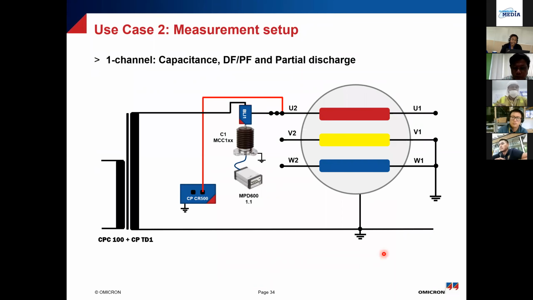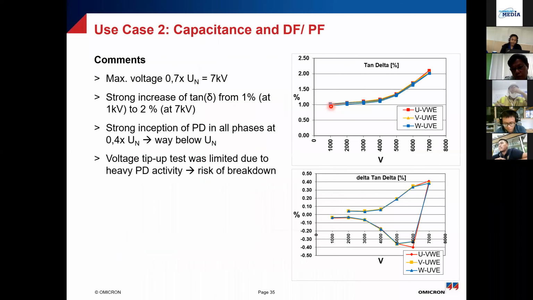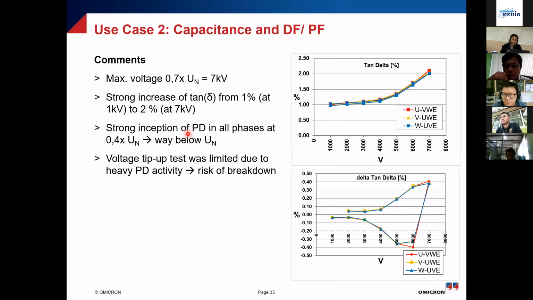It was decided to go for the capacitance dissipation factor and partial discharge measurement. As you can see here, we used the same source to do capacitance dissipation factor and then partial discharge using the partial discharge measurement system. And actually, in this case, they couldn't go above 70% of the rated voltage, because beyond that they started to get crazy high partial discharge values, something around 500 nanocoulomb. You can also see the delta tan delta characteristic, which looks like a hysteresis curve, right? It has a very big hysteresis loop, I would say. It's not actually a hysteresis loop, but just looks like that. So they didn't want to go above that because there was a risk of breakdown.